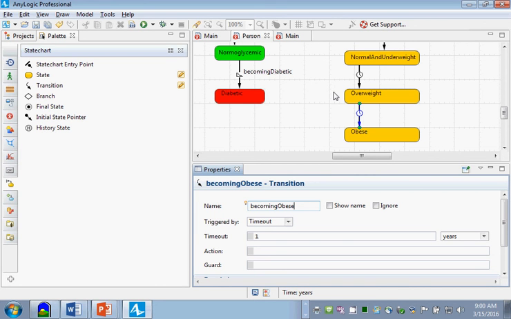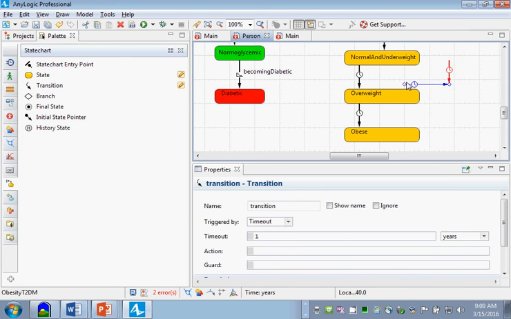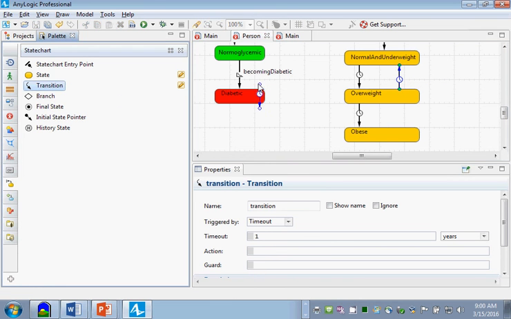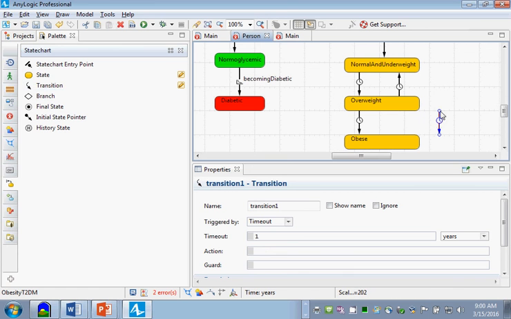Okay, and next we're going to put in transitions in the other direction, from overweight to normal and underweight, and obese to overweight. Now, it could be argued that really what I want to do is not use a categorical description here, but rather a continuous weight, and I'm savvy to that, and on day 4 we'll do exactly that. We'll have a continuous weight as captured by stocks and flows. Okay, but for now we're going to have these transitions in this fashion.